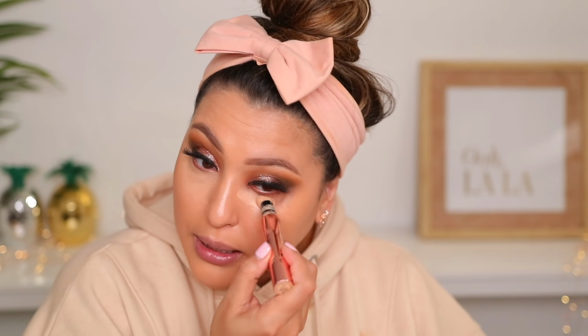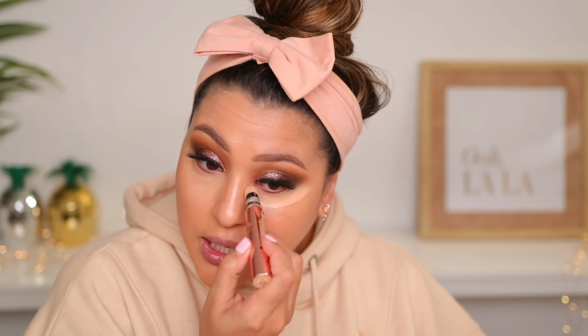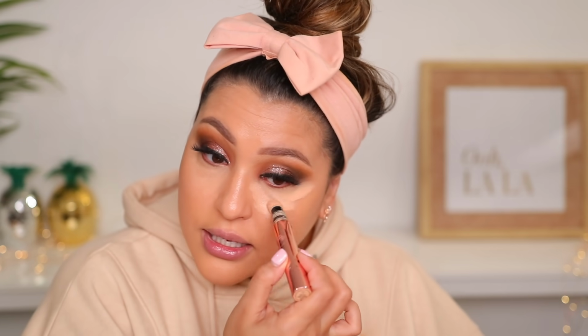You can always mix these drops with all sorts of products. Go back to using this Makeup Revolution concealer. I've been trying it out, but I still don't know if this is one of my favorites. I do love the glow underneath. It needs a little bit more extra coverage, I think. I want to try out this brush. Let's see. I do like it. It's just very, very hydrating. So if you have dry under eyes, this concealer is going to be perfect for you.